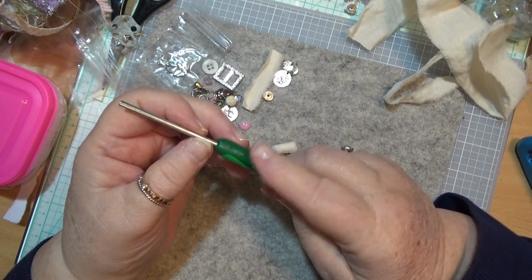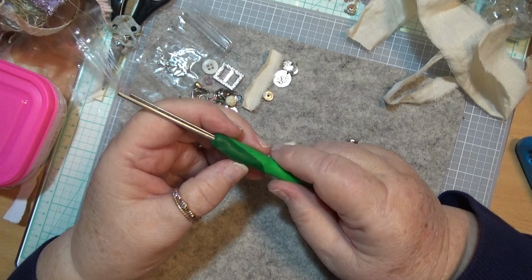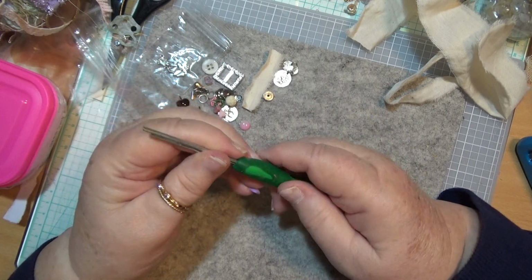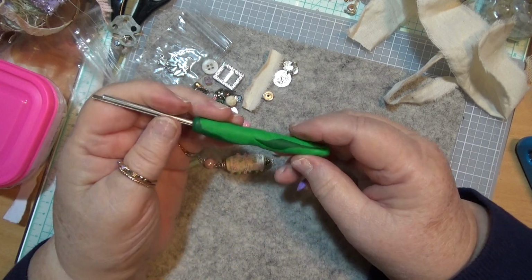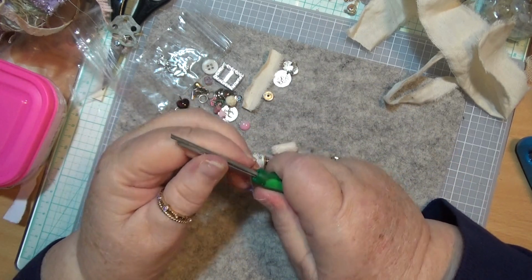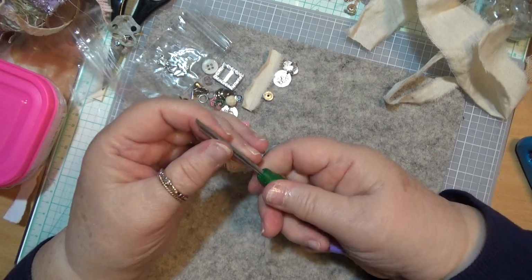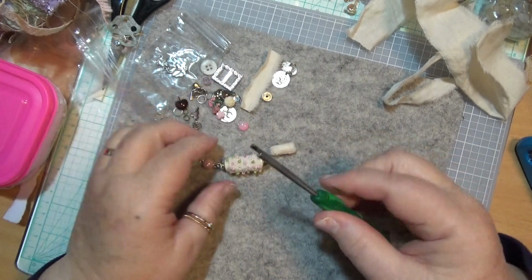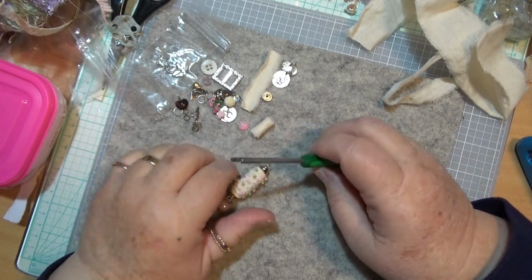This is, what's the name? Air dry clay. And a friend of mine actually made this and then she gave it to me, so that was good. I didn't have to make my own. So you just press that on the end till you get it the size for your hand, and you've got this then, and this is what you need. This is a good bead roller, this is.